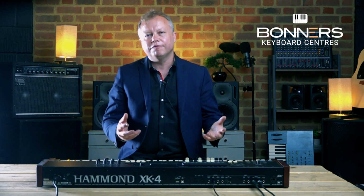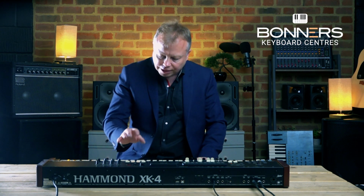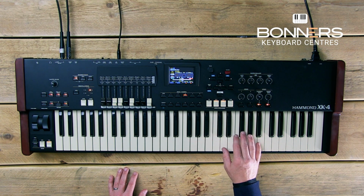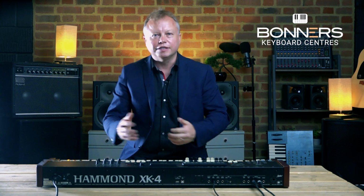So the XK4 also features the virtual multi-contact system that Hammond first introduced on the SK Pro and SKX Pro range of keyboards. And what that means is that when you press the keys, you'll hear the tone generators coming in at slightly delayed intervals, just like the old vintage instruments used to do. So if I play the keys very lightly and slowly, you'll actually hear that. Now, of course, when played in context, it just gives you more of the feeling that you would get when you were playing one of the old vintage Hammonds from the 50s and 60s.